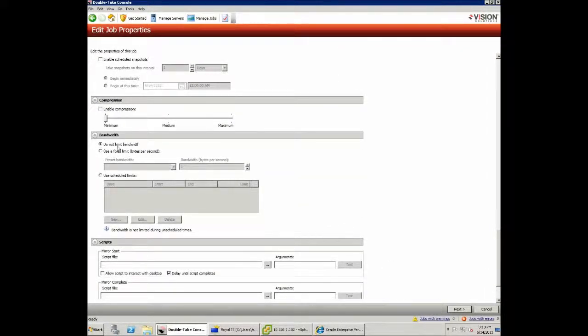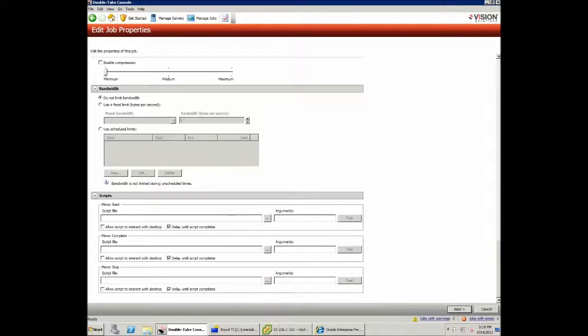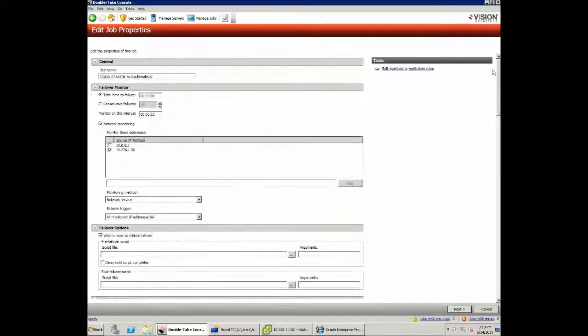Of course, you have your bandwidth throttling, which we don't use, since this is not one connection. And you can have your scripts that will be run before or after the job has failed over, and this could be handy in an environment where you run EPM to manually start and stop services, or start it after a failover or before. It's all possible. So this is actually the job that we will be testing now.